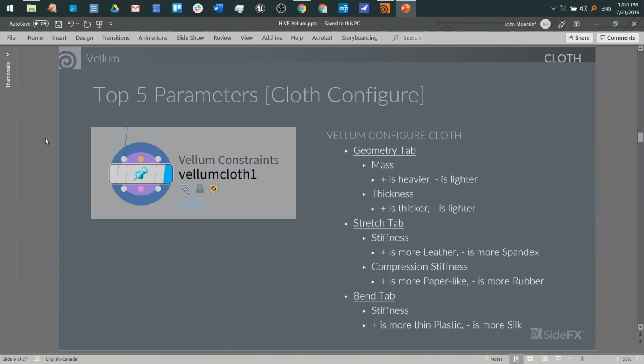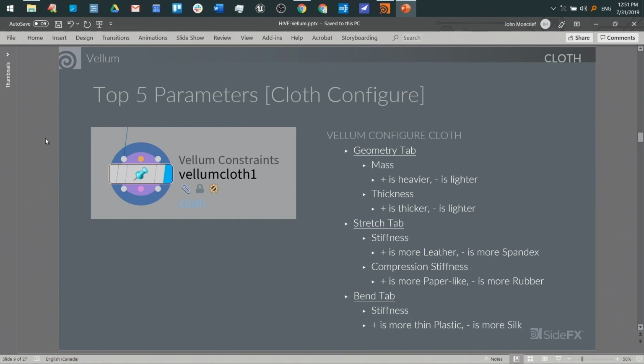As opposed to something like silk, where I could put a silk handkerchief in my hand and it's very bendable and very pliable and I can just fold it into any shape that I want. Okay? So again, it's sort of plastic or silk. Think of that slider as plastic or silk. Now, the only things that we haven't actually talked about here were mass and thickness.